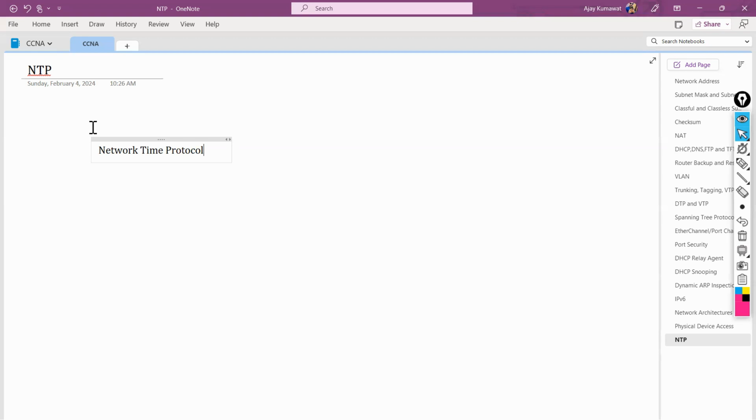Clear? Now, NTP works on port 123 and uses UDP.